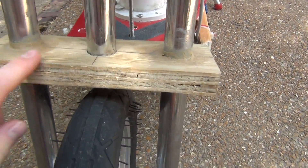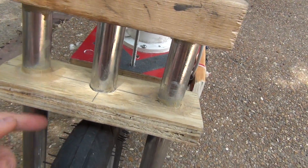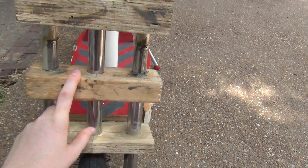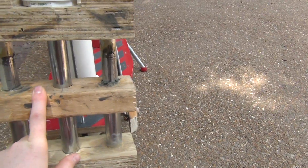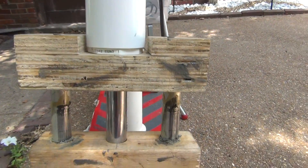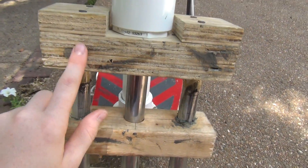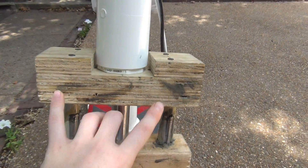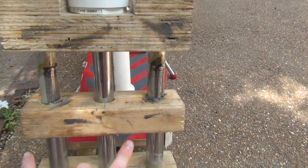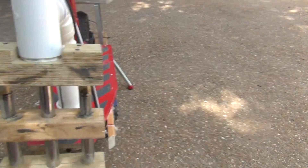These are just to hold it together. We put plywood and then liquid nails around the outsides here and on the bottom too. We used plywood because it wouldn't crack. This one isn't plywood but I already made it out of one-by-two so I just decided to use that. Here again is three layers of plywood all screwed together with the two aluminum poles glued in. Basically it's two parts: this pole with the plywood and the two aluminum parts, and the bottom half is just these two steel poles.